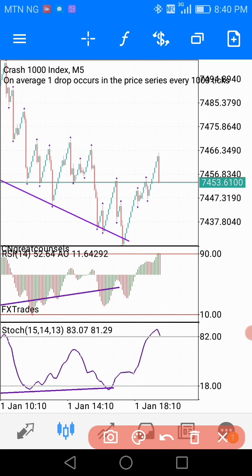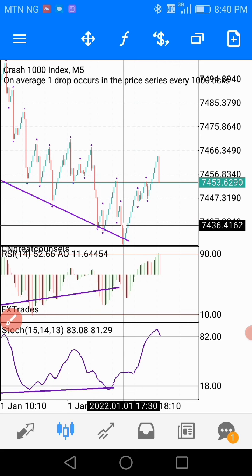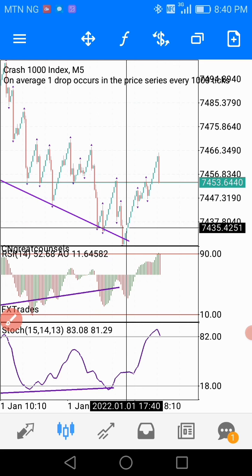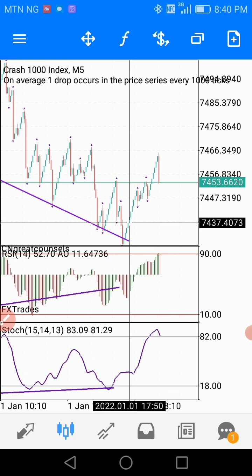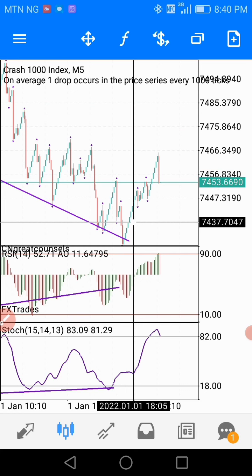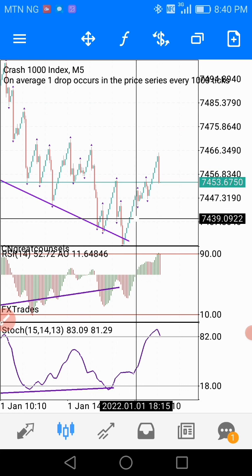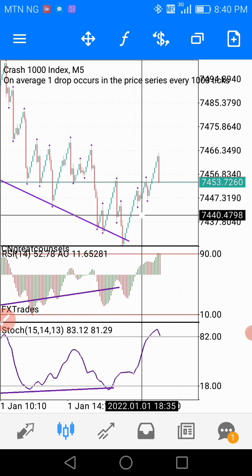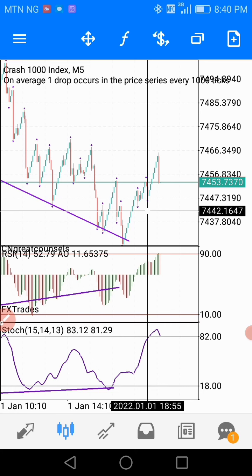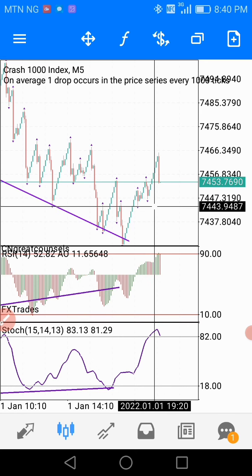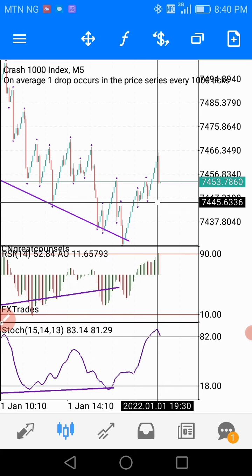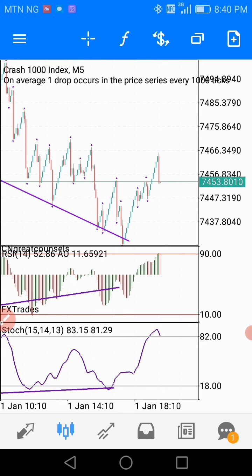Now if you look, you see 1. Let's count to see. Assuming you entered, for instance, from this third candle. This is 1, 2, 3, 4, 5, 6, 7, 8. This is 40 candlesticks on 1 minute time frame. 9, 10, 11, 12, 13, 14, 15, 16, 17, 18, 19, 20, 21, 22, 23. Almost 2 hours. Now you would have even exited.